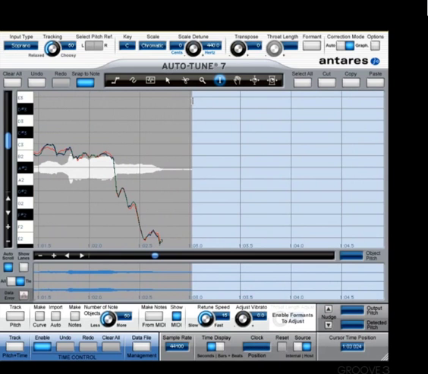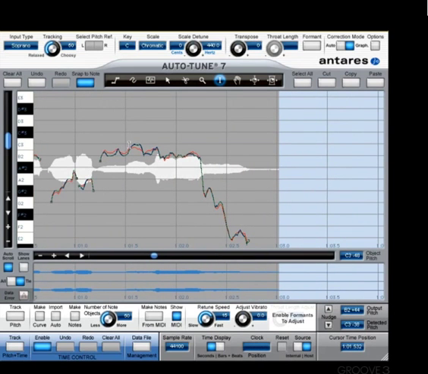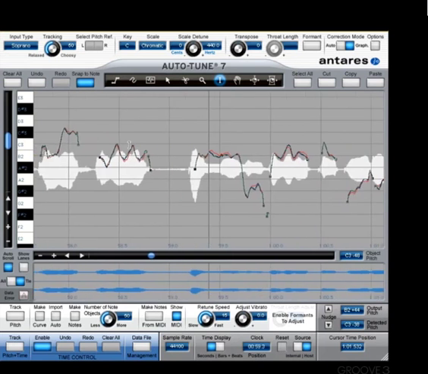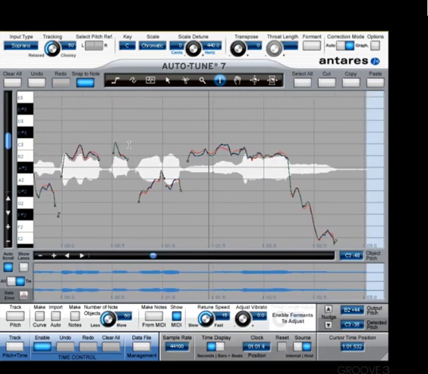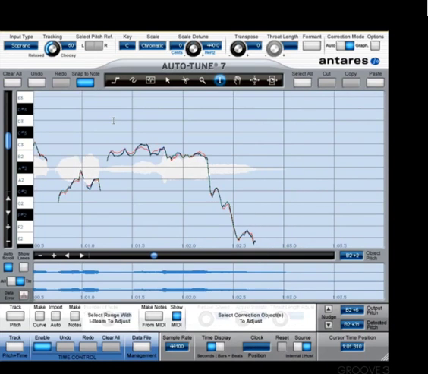Okay, now that's largely good, but we could hear here on this note that she strays so sharp that the auto mode has pushed her up a semitone too sharp. So I'll play that second half again. Right there. So at this point, we now have the ability to use everything that auto mode's done, but come in and make some repairs just to that.